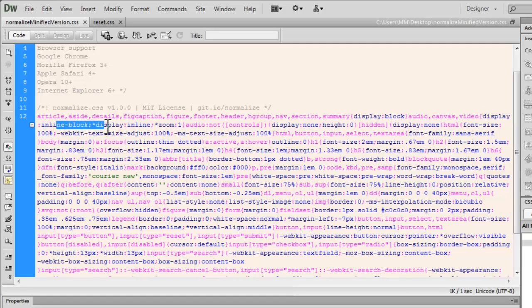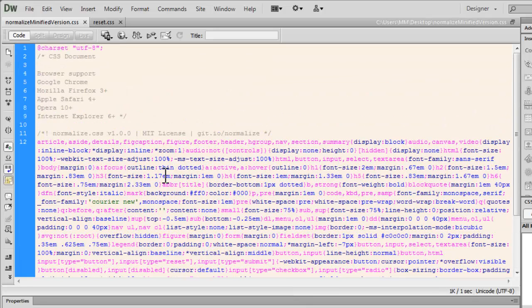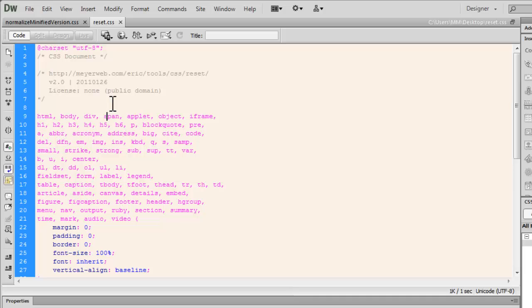So as I have said, after many hours of research done by Nicholas and John Neal, this minified version was written, and you can get it from my website that I talked about a couple of minutes ago. And this is the CSS. Again, both these files don't have a copyright, they are in public domain, right?